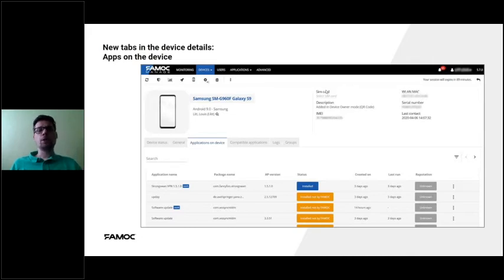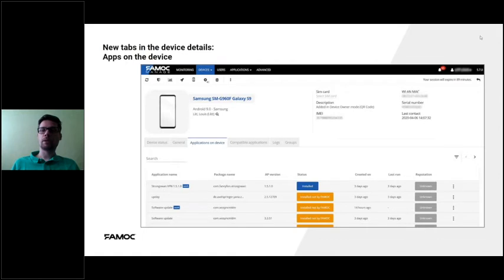We decided to change a little bit the devices view. From now on, when you click on the specific device and you go to the device details, you will see some new tabs, and those tabs are visible here. First of them is applications on device, and this tab allows you to see all the applications that are installed on the device.